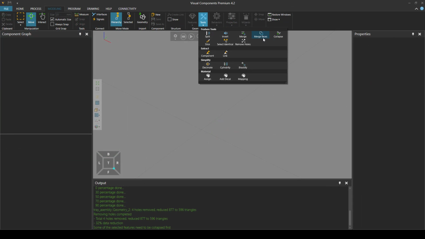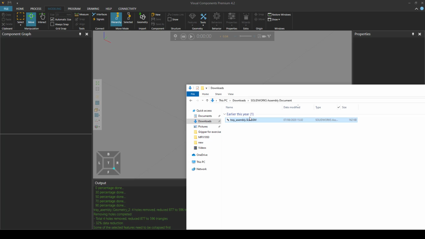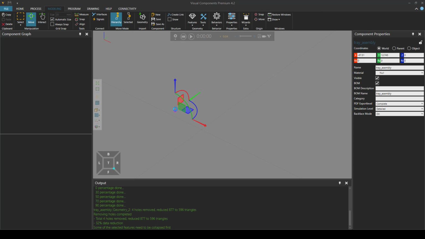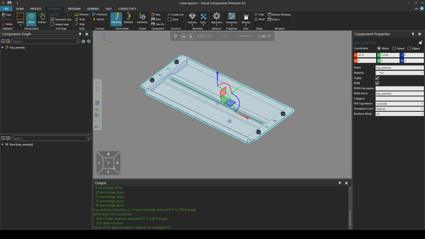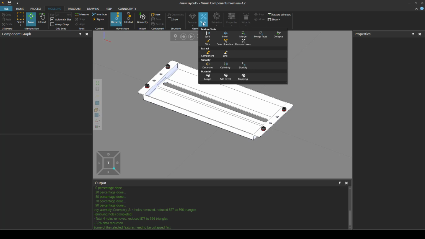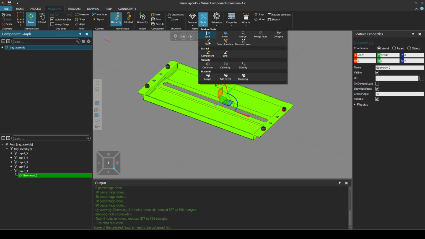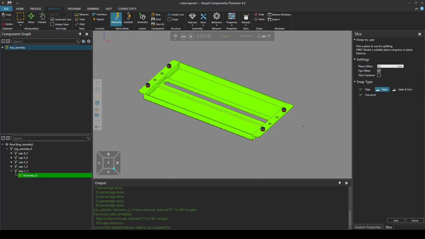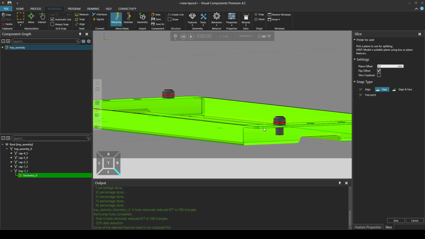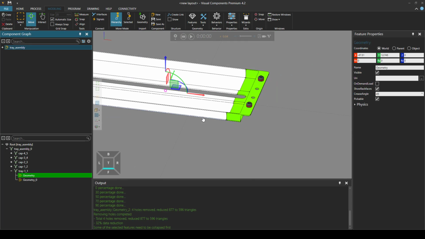And let's go ahead and use maybe merge faces and invert. Like go ahead and drag and drop the tray that we worked on before. It is the same tray. Let's go ahead and use merge faces. Before we use merge faces, let's slice this tray geometry feature once again. I try to use this face. The preview looks good.